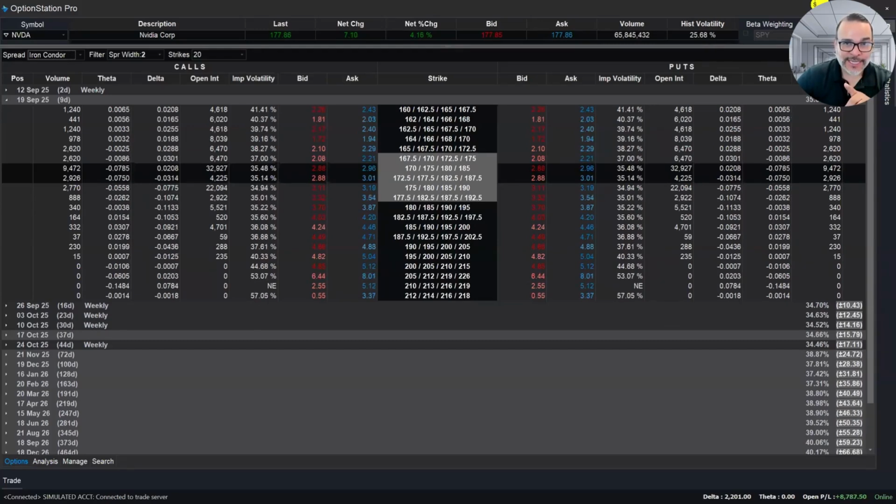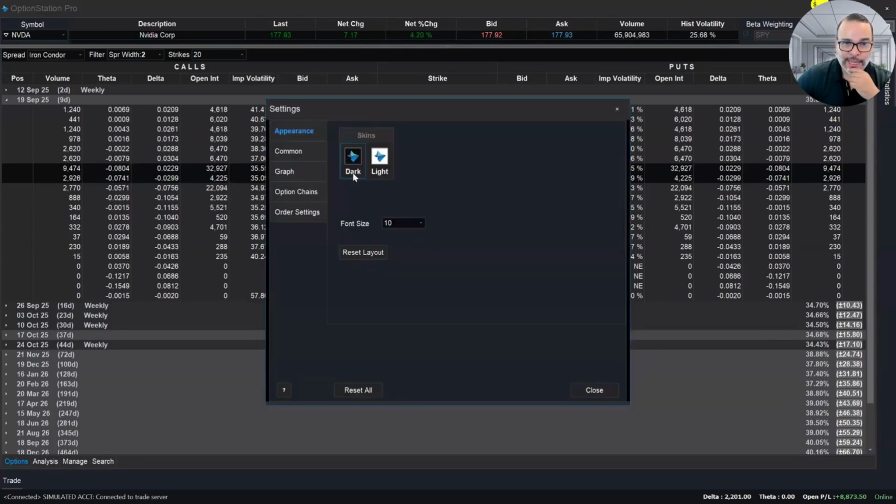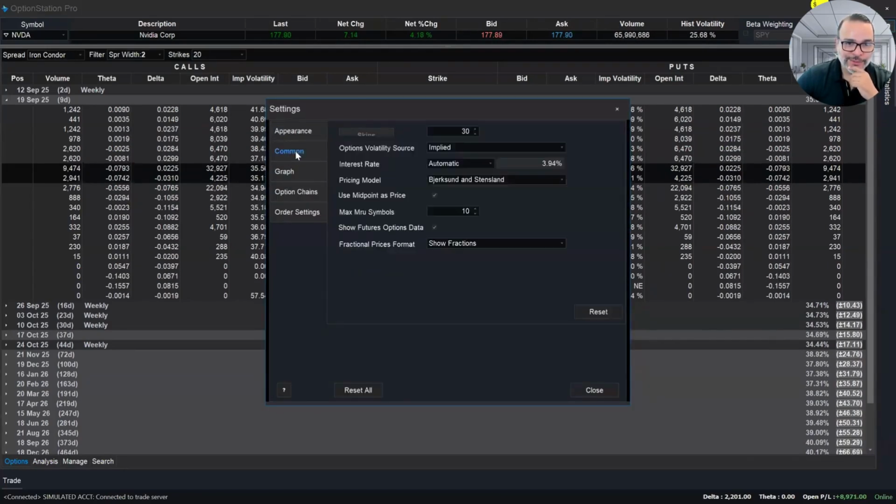You go here to the settings menu on the far right, and in the general tab, which we've changed to common. In common, you have the field for historical volatility bars back. If you want a measure of volatility that includes more historical data, you're welcome to edit this. If you want your historical volatility calculation to be more sensitive to what's happening recently, you can limit that maybe to 15, and you can see how this number changes.